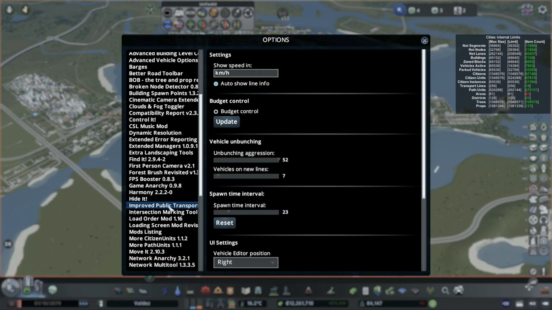So, improved public transport. This mod, by the way, improved public transport. According to the compatibility report, this mod is broken, and there's a fix for it. But I concluded the other way around. Because with the fix, the unbunching is not working, and with this older version of improved public transport, the unbunching is actually working, unless you have path units that are getting to the maximum, and lines are getting semi-destroyed, then you have locked up traffic.